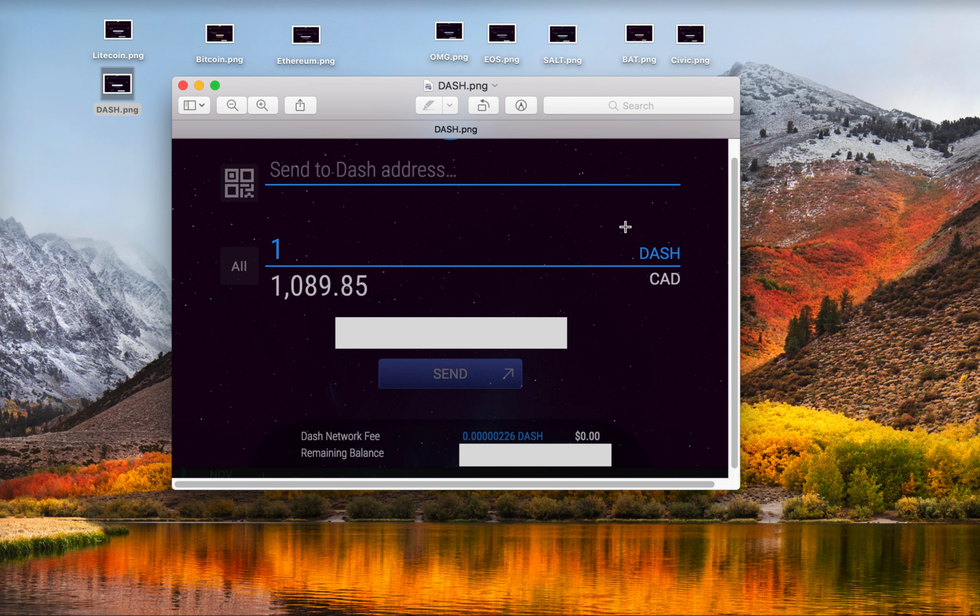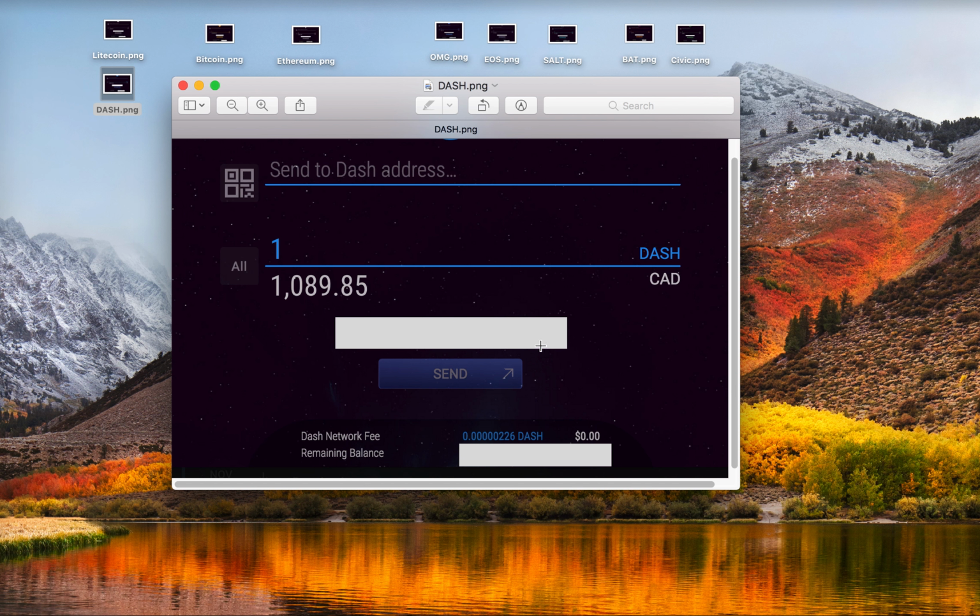So it has two features. It has the ability to do instant send. It also has the ability to do a private send. In case you're a corporation that's investing in high technology or research, you may not want that propagated across the world on a blockchain where people can figure out where you're spending your money, so you still have the ability to do private sends as well. It's an anonymizing tool that's built into their wallet system.